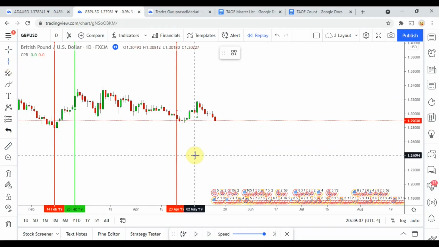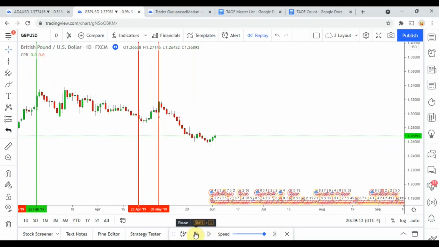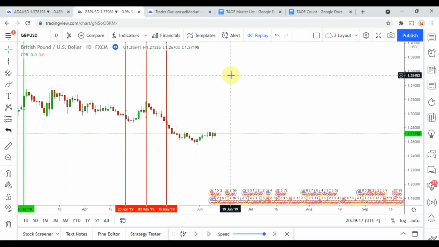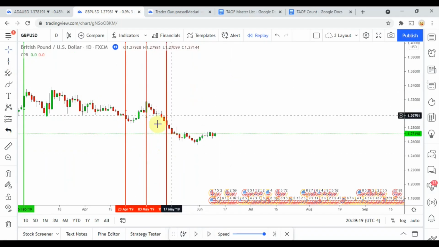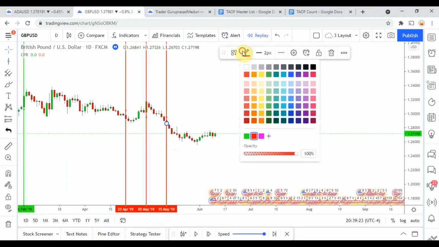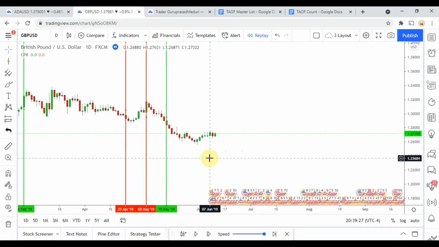Then we pick up a long right here on this one. And again, almost immediately, we get this strong reversal that pulls back and stops us out. Then right there, we pick up a short, and that one's going to work out for us and get us to take profit. So I'm going to go ahead and cut out some of the video here. That way things don't get too long, and we'll pick this up when we're closer to the end of the year.